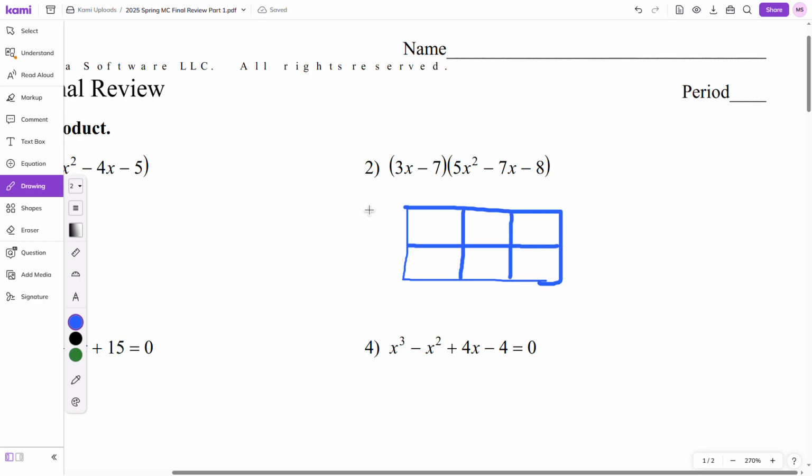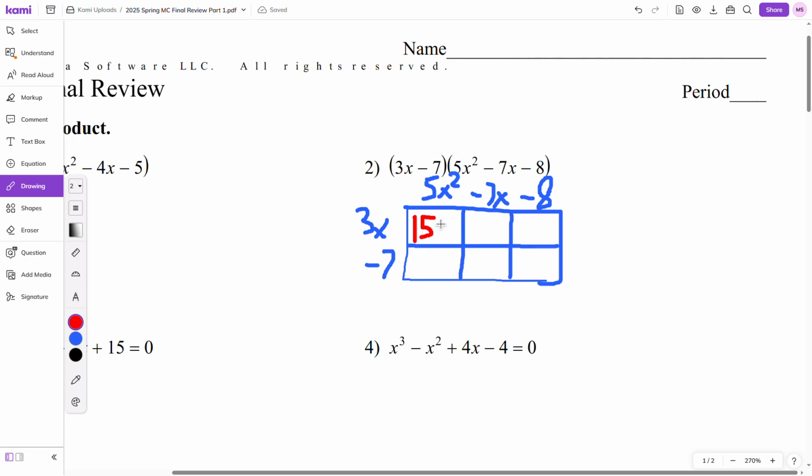And so we're going to do an area model because that's the easiest way to multiply, especially when you have these polynomials with all these different terms. You want to make sure that you're organized so you don't miss anything. And there's really no better way to do it than to use the area model. And so what I recommend is you first multiply the signs, then the numbers, then the variables.